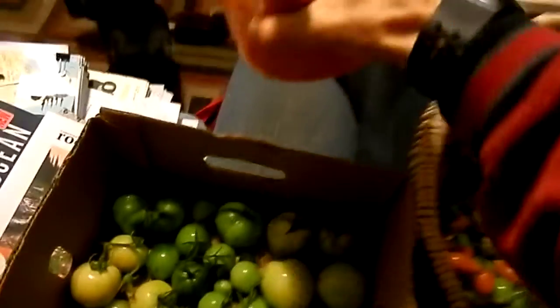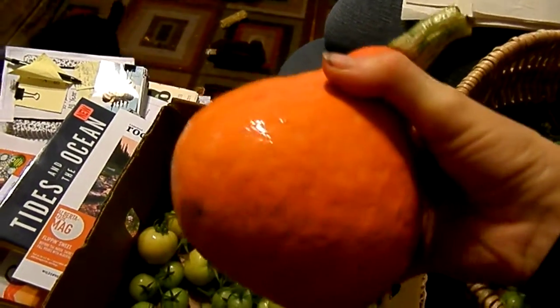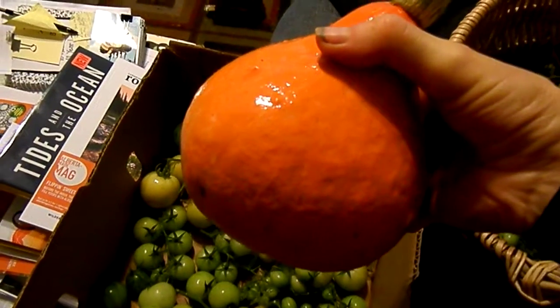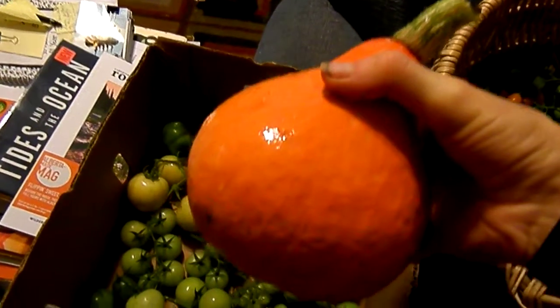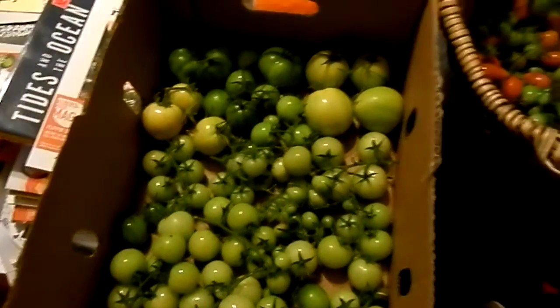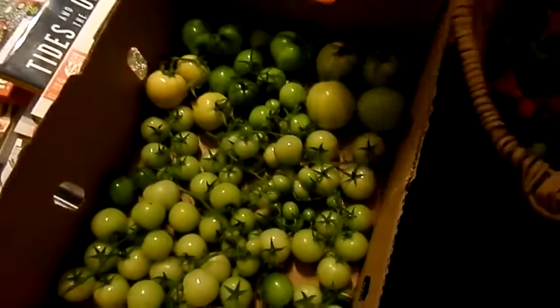And Opie started eating this one, but only on the stem, so I can save it. But as soon as I brought these in from the peat bales in the driveway, not the peat bale row, he ate one of them. He ate one of these squash right away, just raw. It's funny how dogs love squash. I never would have known, but anyway, tomatoes.